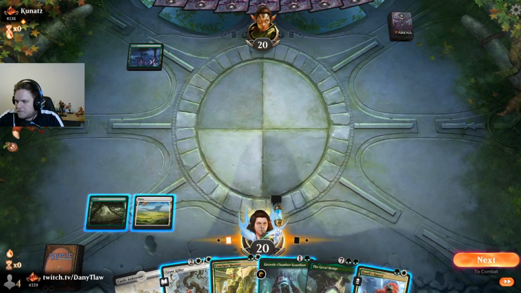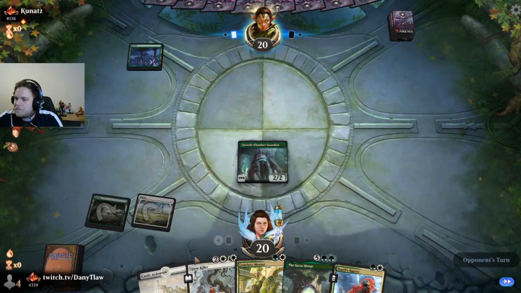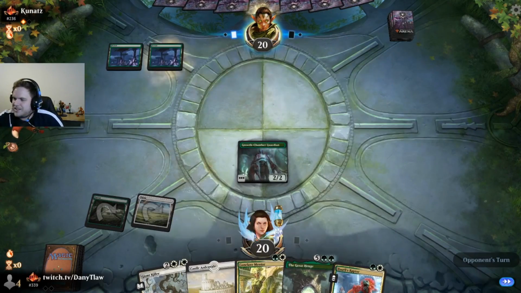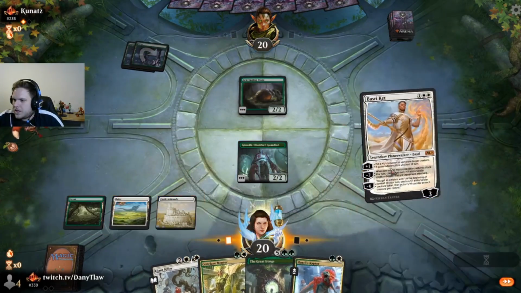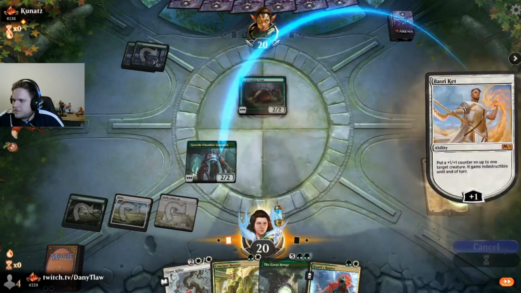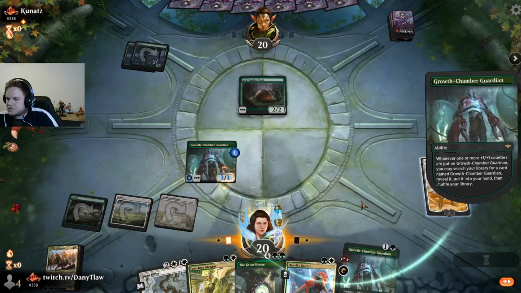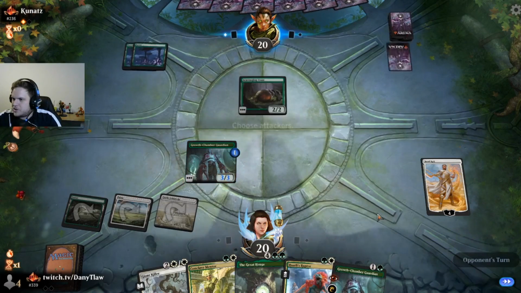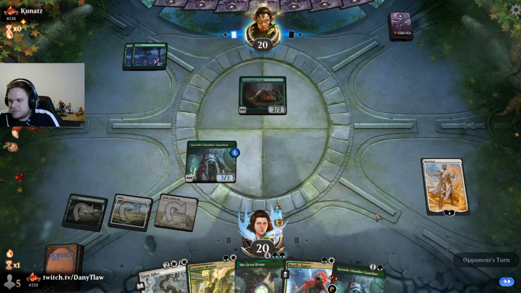I mean, I will go for this one. And I will activate it, because this hand is okay, but it's kind of awkward. Okay, now we're gonna use the Basri Ket here. So this is a decent curve. Yeah, take action. So our Huatli Raptor actually is also really nice. We have many plays here. I need to figure out which is the best one.